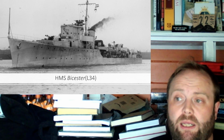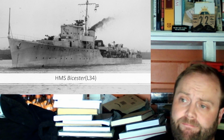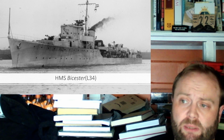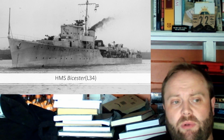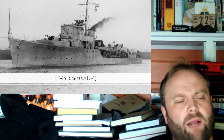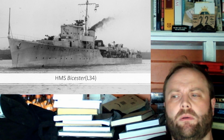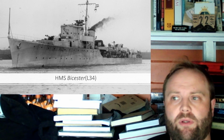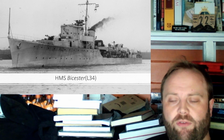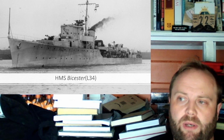She is laid down in May 1940. She's ordered in December 1939. Launched September 1941, commissioned May 1942. It's one of the really interesting examples when you can go, hang on, have the pressures of war slowed down the pace of construction of ships? Because if we consider how fast the Hunt 1s were completed versus the Hunt 2s, in some cases, it really does seem to have had an impact.